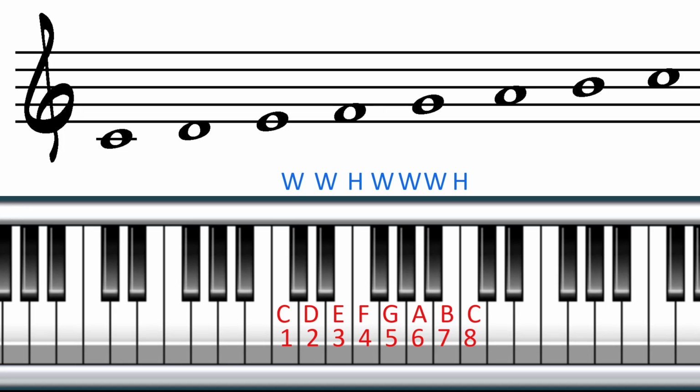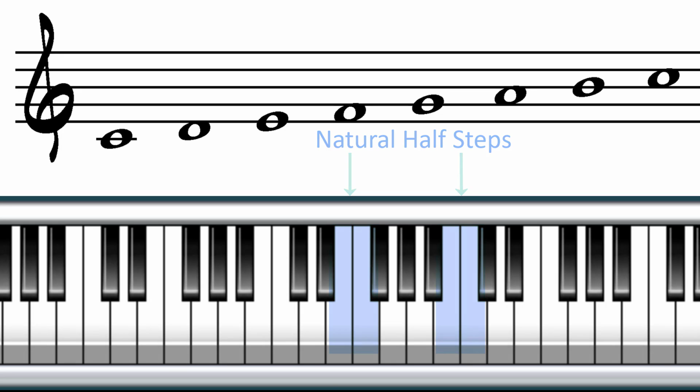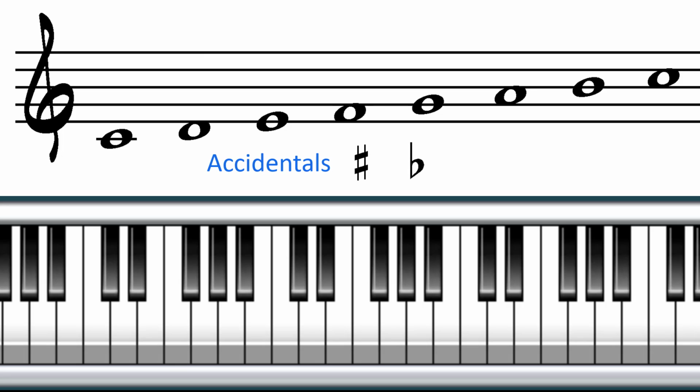And the major scales have to have that particular order of whole steps and half steps to be a major scale. In C major, the half steps coincide with the white keys that are half steps apart, as we just said. They're called natural half steps. There's no sharp or flat required to get those half step intervals. For all the other major scales, for a major scale starting on any other note than C, you've got to have accidentals in place so that all the whole steps and half steps fall in the correct places.